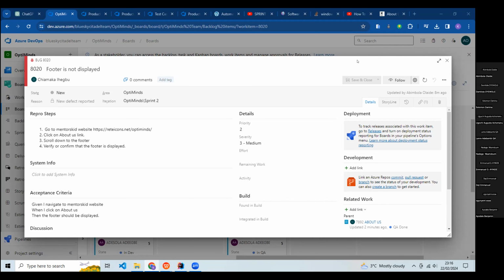Okay, the footer is not displayed. So of course, we can tend towards high or medium anyway. I'm okay with anyone, to be honest. Even if you put medium, it's okay. But the only thing is, do we want to go live with this? The answer should be no. On that note, it will be high because it has to be fixed. Okay, so I will put it as high, if that's okay.